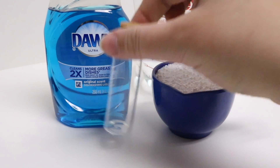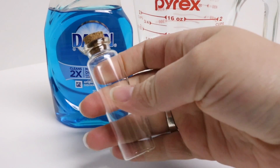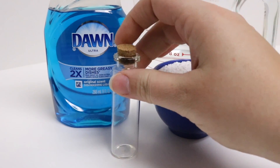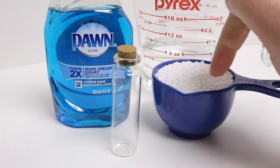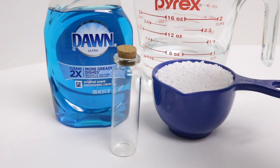The first thing we're going to do is create a fake frost look effect on the outside of this bottle to give it a nice icy feature. We're going to boil our cup of water so that we can mix our Epsom salts and some dish liquid in there to create our solution for making the fake ice or frost on the outside of the bottle.